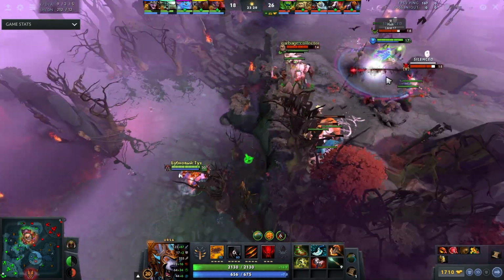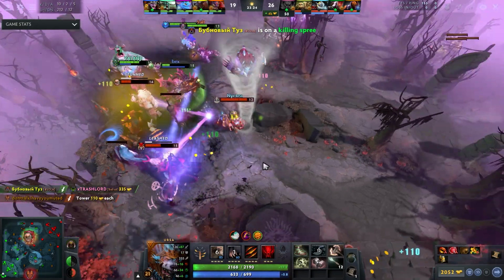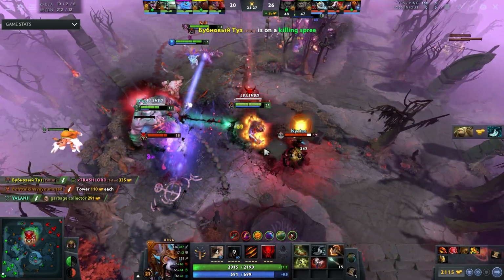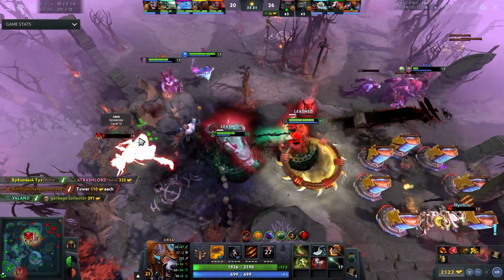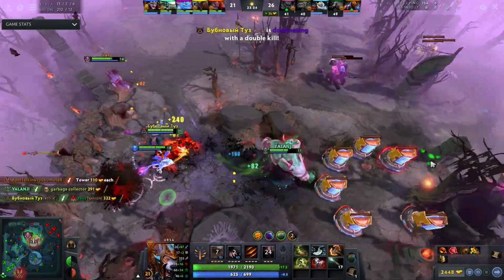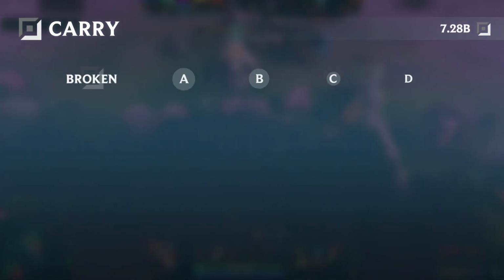But once again, I think that's the problem with Ursa and Slark right now, where Monkey and Troll are better, especially in ranked pubs, in my opinion, because Ursa can get counterpicked. Let's say you're against Viper. I think a Troll will do so much better against the Viper than an Ursa will. And that's the big difference between the two heroes for me right now.